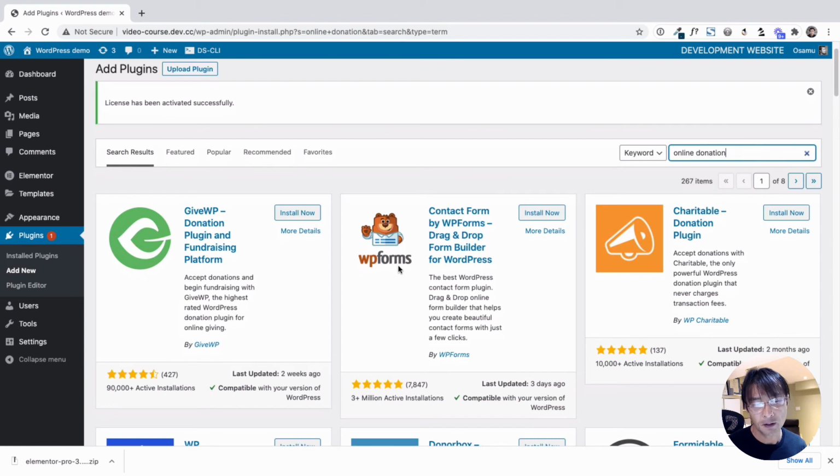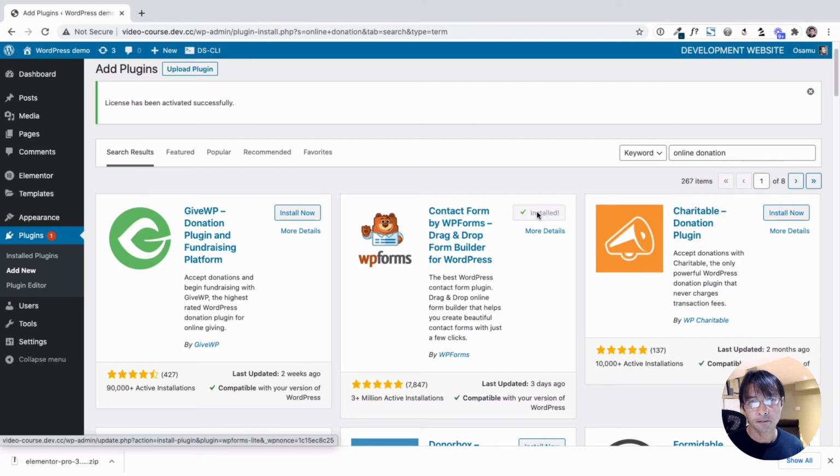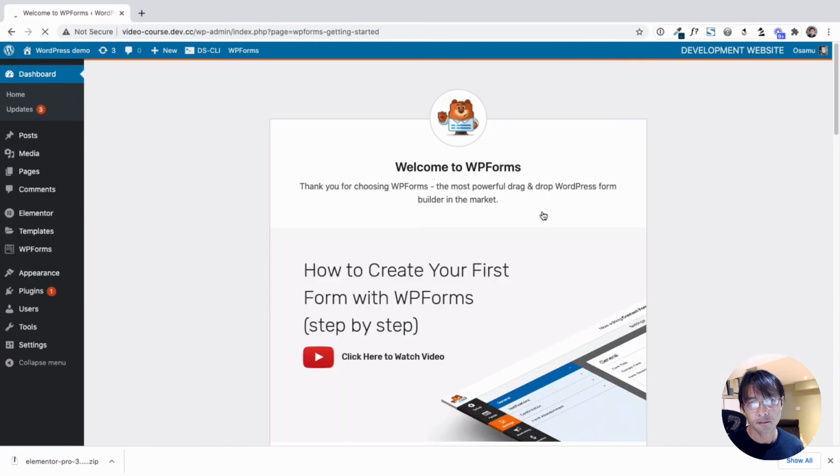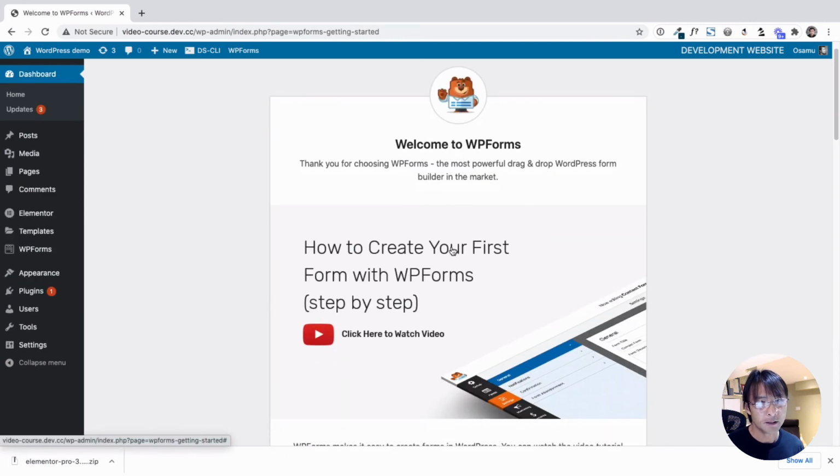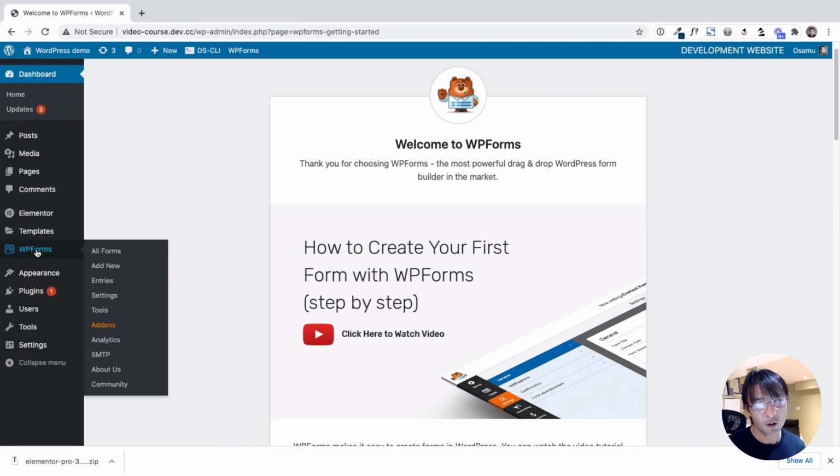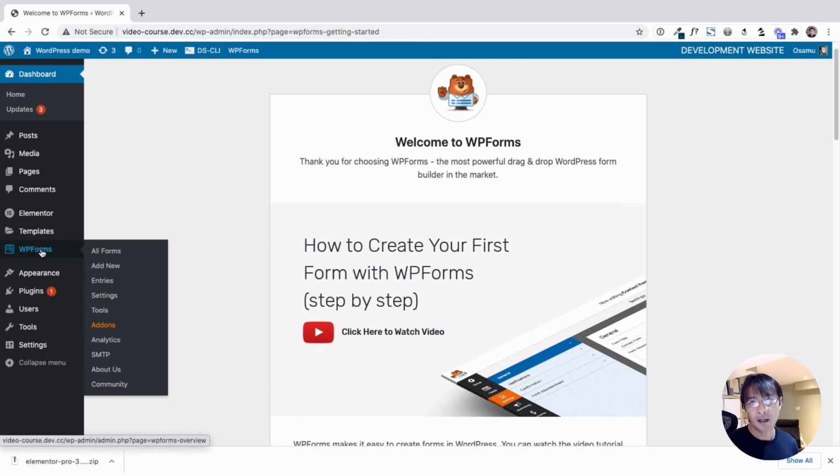So this WP Form, apparently you can create some donation form. So then just go ahead and install here and hit activate, and it's here. So the WP Form, as you can see, it's added to your WordPress site. So this is how easy it is to keep adding plugins.